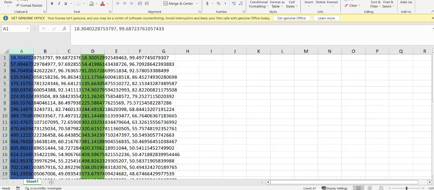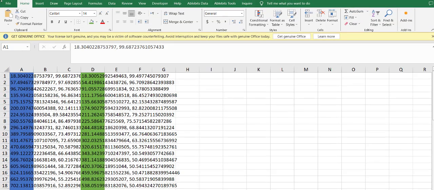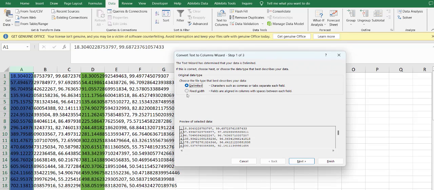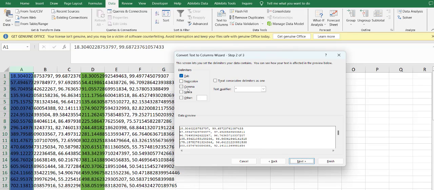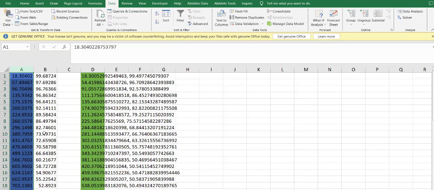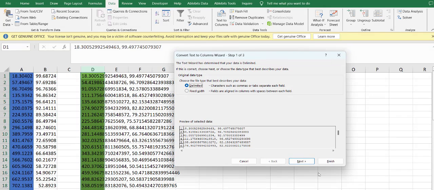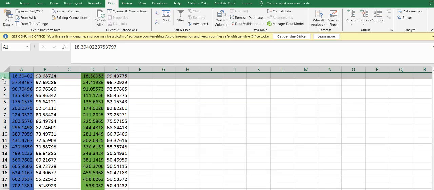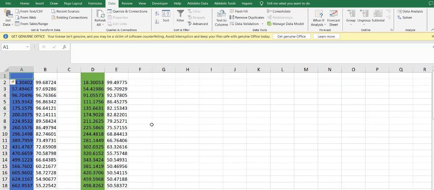In the data, you can try this tool called text to column, and you should check this button and then define comma as the separator, so it will give you two columns. Also the same process for the second column, and you get another column.